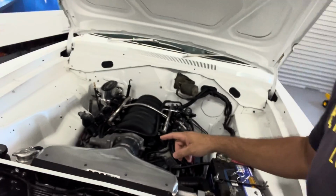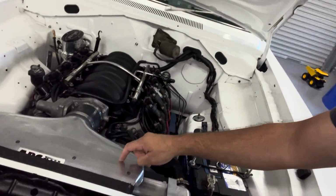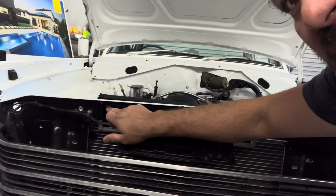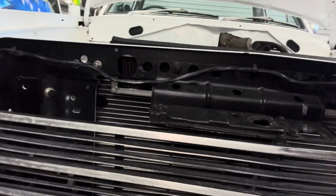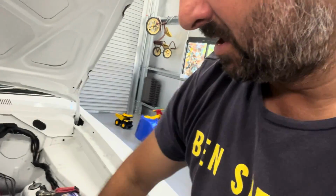Darren, also from DNK's Performance, he put on this air intake, and that's off, I think, a Performance one off a VT Commodore or something. But yeah, it fit pretty good here, and what he did is drill some holes in this radiator support panel so that the air can get through. So we've got that, which is good, and that's letting a lot of air through.